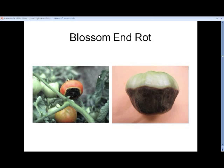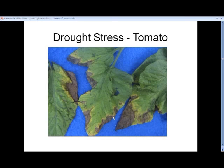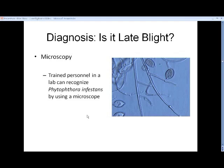There are also physiological or physical problems that can be confused with late blight, such as blossom end rot. Anyone who's grown tomatoes has seen blossom end rot on the bottom of a fruit, but sometimes it appears on the sides and a county agent was recently concerned it might be late blight. Chemical burns from fertilizers and various chemicals can also cause injuries that look similar, and you may need to send those to a lab. Drought stress is another source of confusion — you get necrosis and chlorosis, but again you won't see sporulation with drought stress on either tomato or potato.